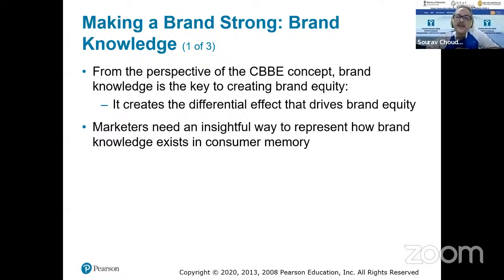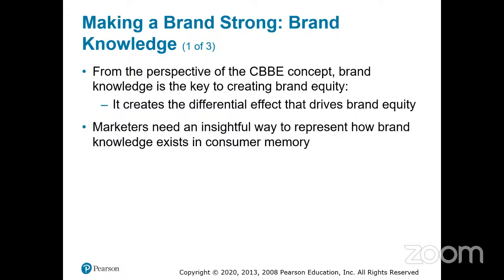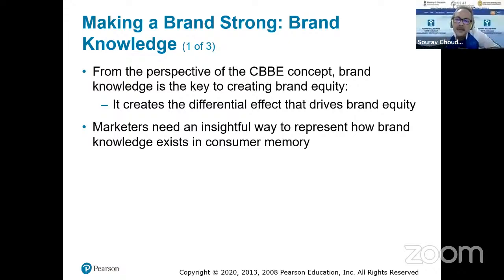Marketers need an insightful way to represent how brand knowledge exists in consumer memory. So how much brand knowledge about Lux or Mamaearth or whatever product is there in your memory, in Akshita's memory, in Aditi's memory. Marketers need an insightful way to represent that. They need to create that memory in your brain, your mother's brain, your father's brain, so that you start preferring that brand. You start being aware of that brand. You start liking that brand. And start desiring that brand and be loyal to that brand.